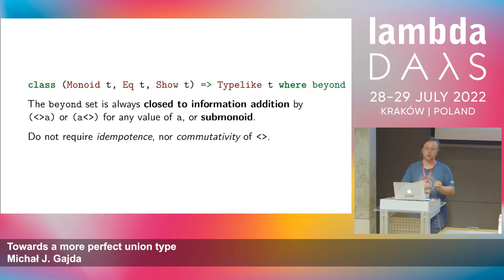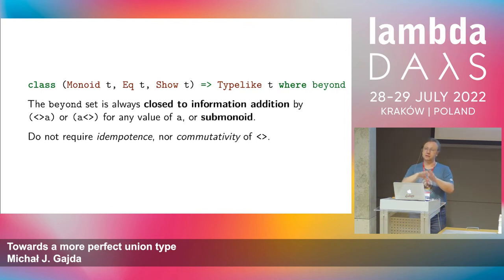Now we have a type class that we call type-like, that is a monoid. It has Eq and Show classes just for the convenience of QuickCheck testing. It's not necessary from a mathematical point of view. But we will talk about equivalences as a way of describing laws, and because of this, we will keep this. Because all the laws in this work have also been tested as QuickCheck tests. And sometimes they have been violated, and in most cases, QuickCheck actually detects that. So that's also a very good example of how to use laws from mathematics to drive your program implementation and do agile testing.